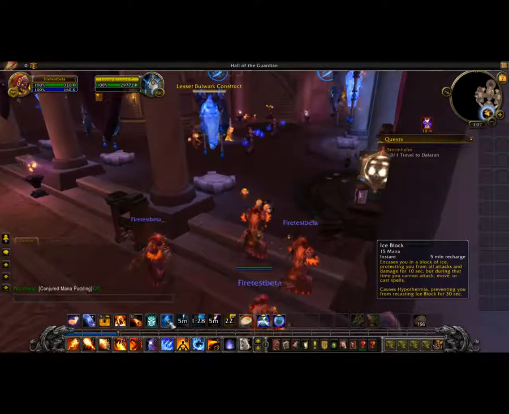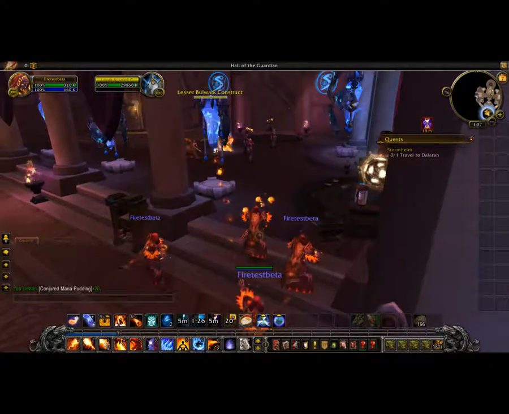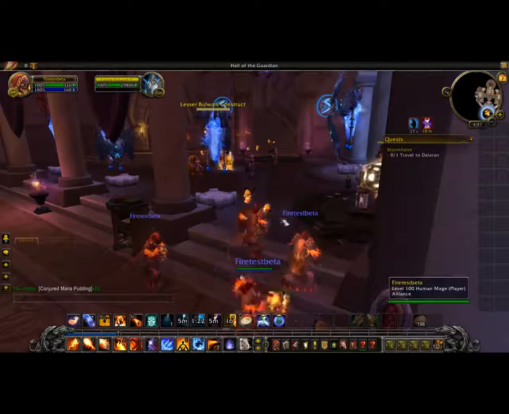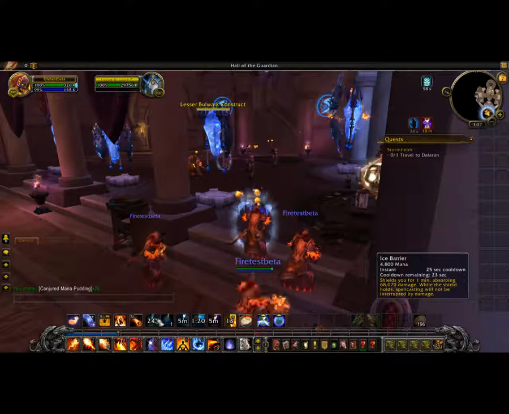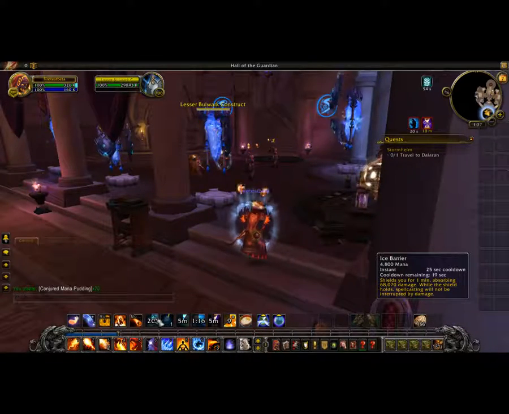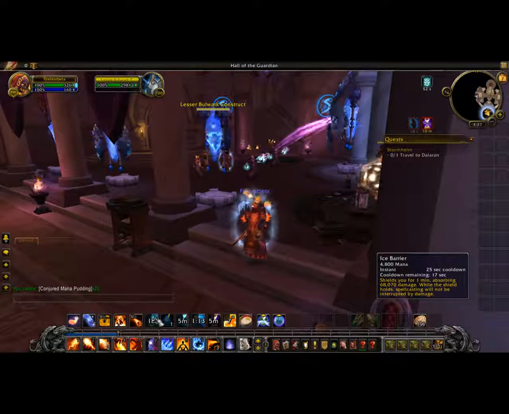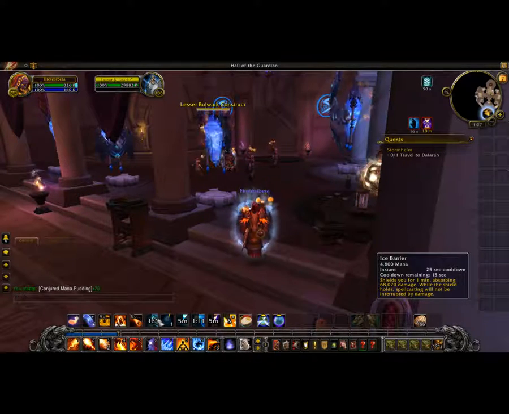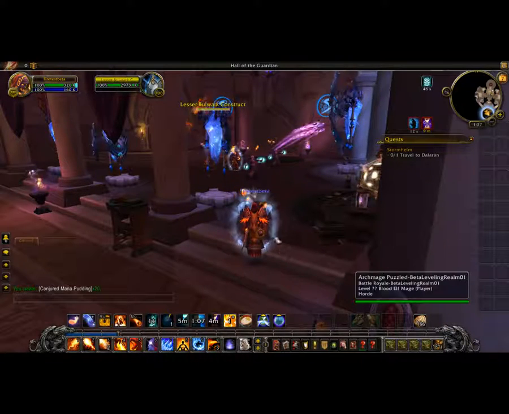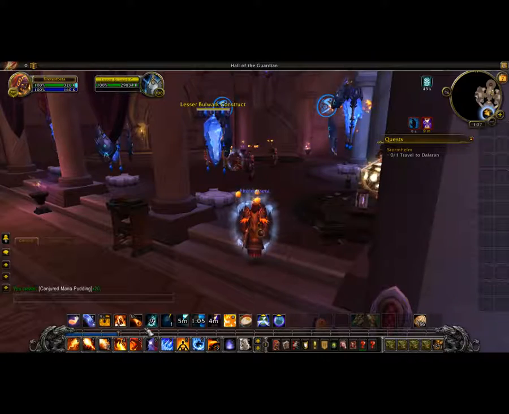Okay, Ice Block, you can see we have the 2 charges. That is because of that talent, so Ice Block has not changed at all. We have Ice Barrier, 4,800 mana, instant cast, and a 25-second cooldown. This will shield us for 1 minute, absorbing 68,070 damage. While the shield holds, spellcasting will not be interrupted by damage. So this is our baseline defensive ability.